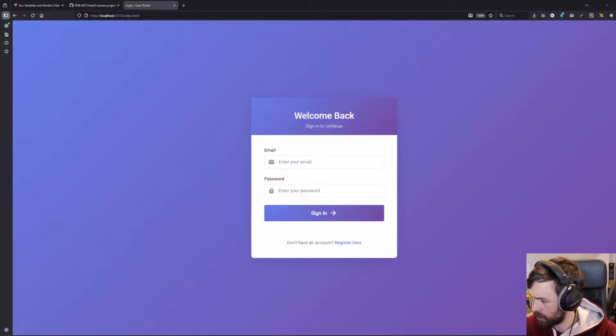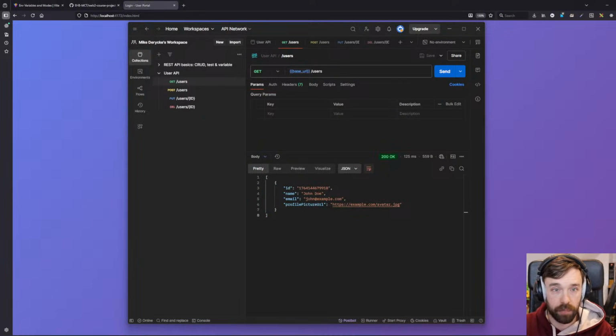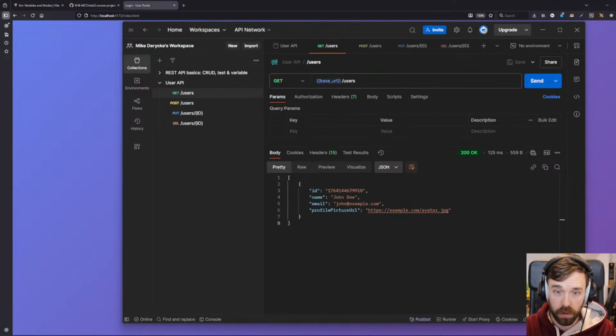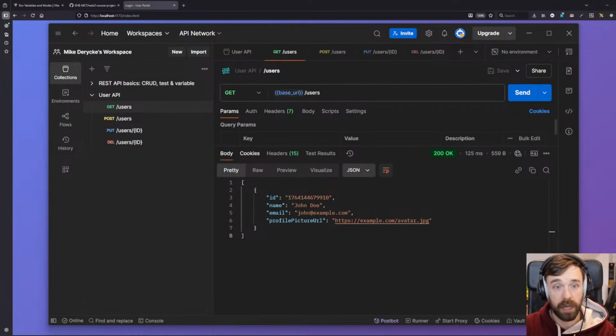Alright. One small thing, because I see it in the chat. This is how, indeed, with POSTMAN, you can check your backend as well. So I have POSTMAN here. Very important. I have a set of 4 API endpoints: get users, post users, put users, delete users. I think I can do another one with an ID.